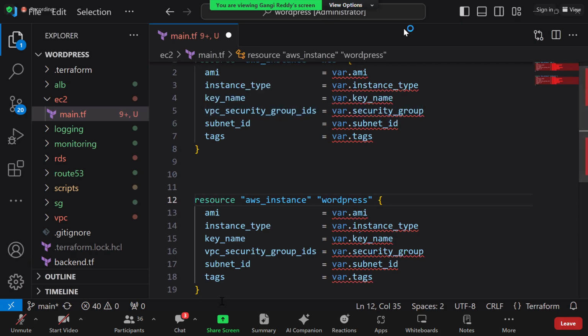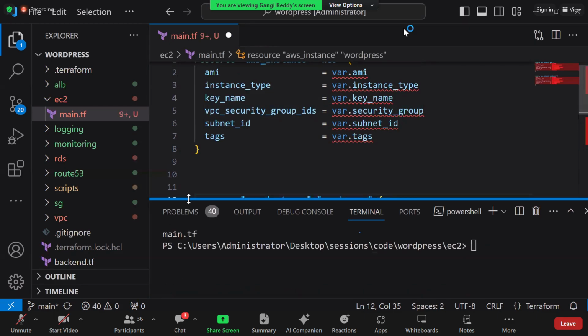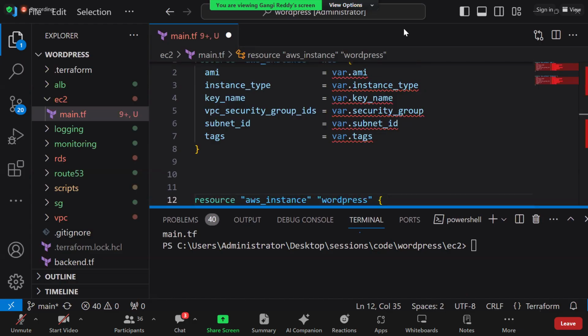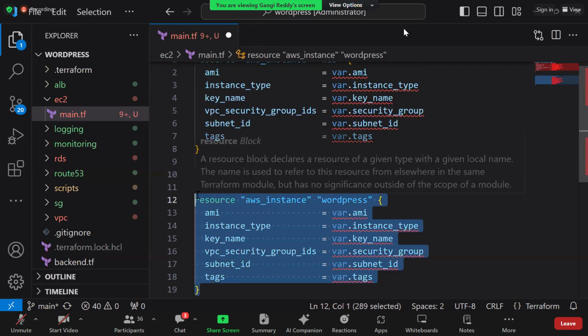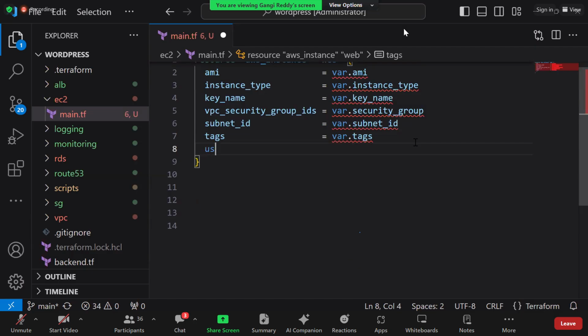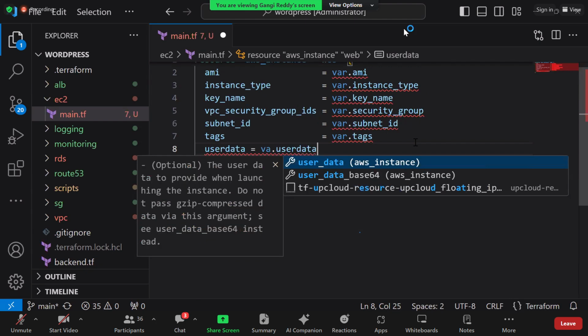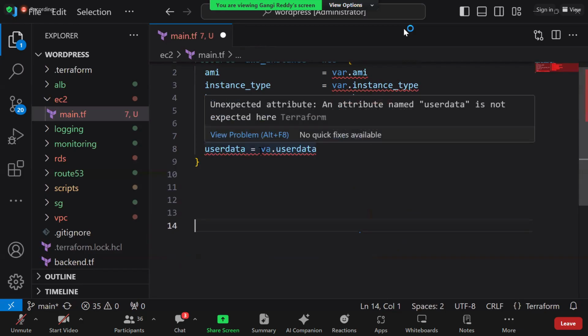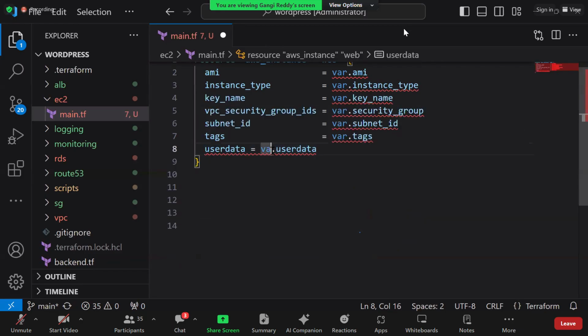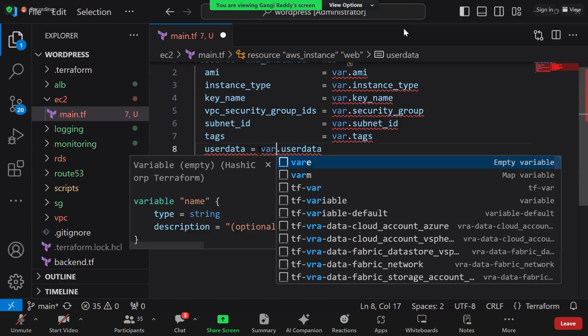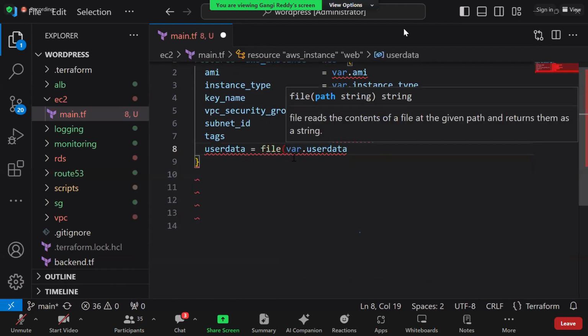Now I'll say one more very important thing: user data. You can say var dot user data. But you will say that inside this, for example, like this.